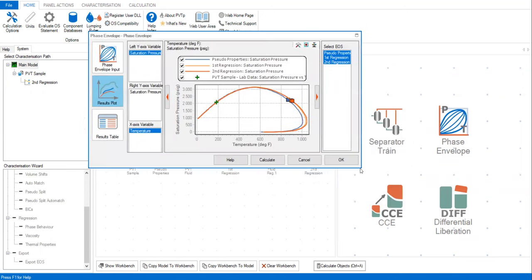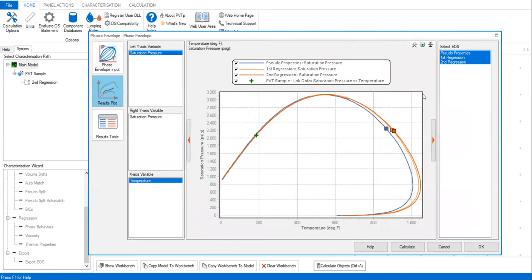As you can see here, we have three equations of state. Actually, personally, I prefer to call them fluid models rather than equation of state. In PVTP, they use equation of state to call one fluid model. That's why here we have three EOSs. But I just want to call them, for simplicity, three fluid models. Of course, we expect that the second regression fluid model will be the best. Okay, so let's see.